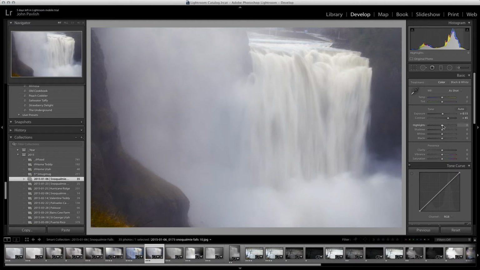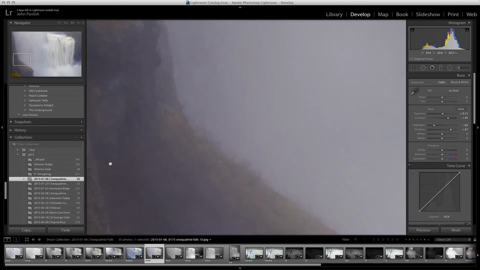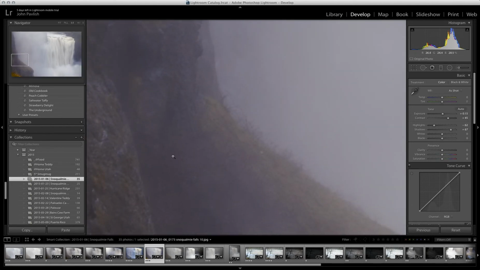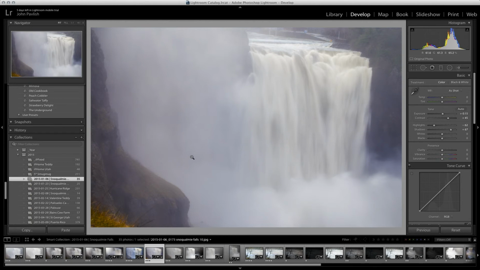Highlights and shadows are kind of a two-pronged approach. One's for the brighter areas of the image, and the shadows are for the darker parts. And that's kind of helpful for showing blown out areas. And this is really helpful for images shot in RAW, and that helps recover a lot of data. And a lot of these dials you kind of use to compensate, because for example, if you were using that contrast, you can bring some of that detail of the rocks together. It's just enough to get some detail.